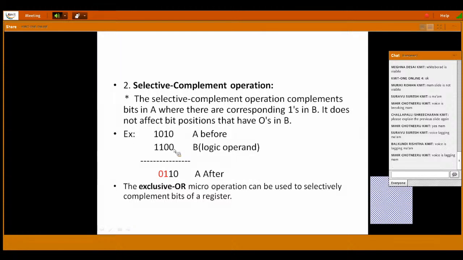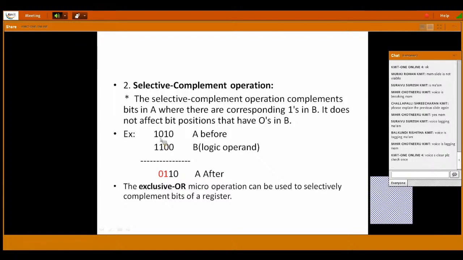Right? Here, the bit value of B is equal to 0. Therefore, there should not be any change in A. It will be 0 only. When the bit in B is 0, the corresponding A bit should not be changed. It should be 1 only. Now see here, the bit value of B is equal to 1.